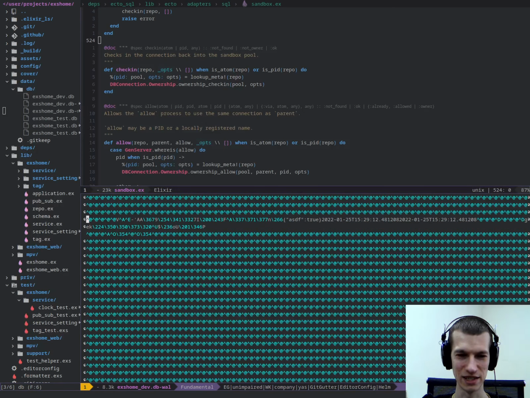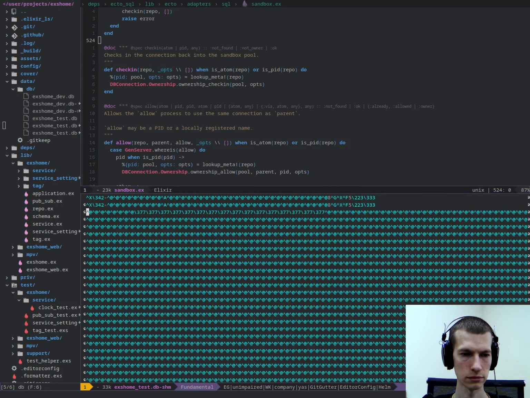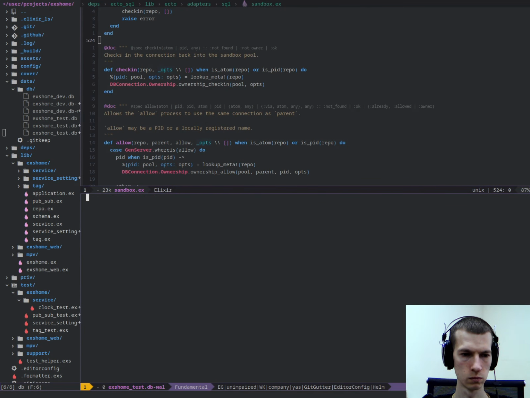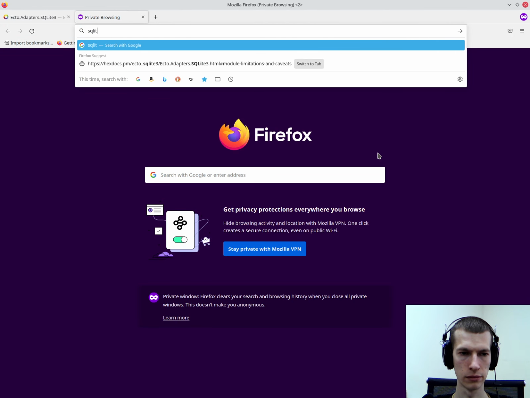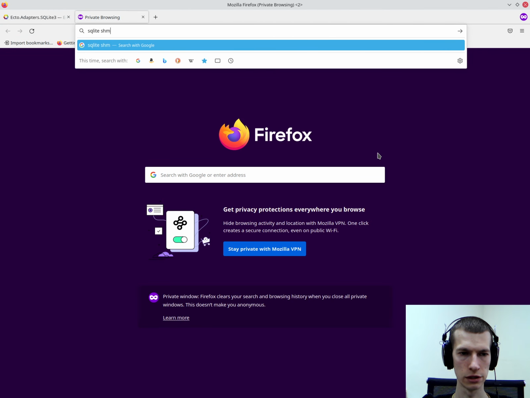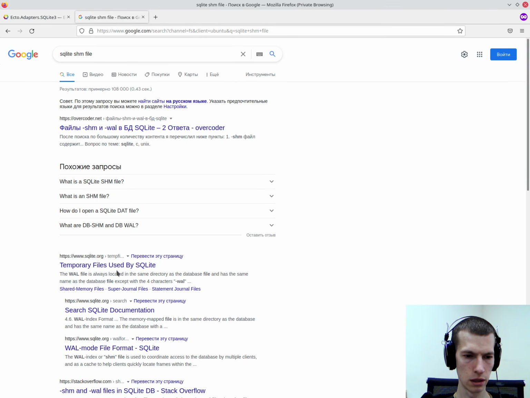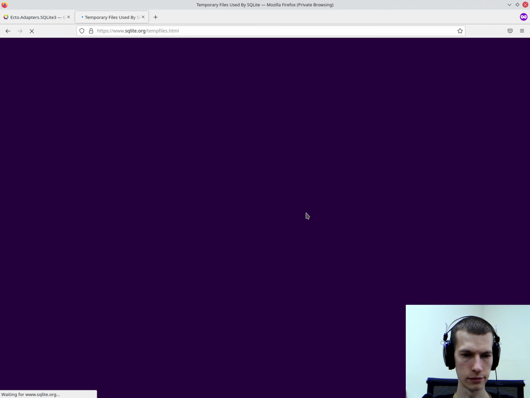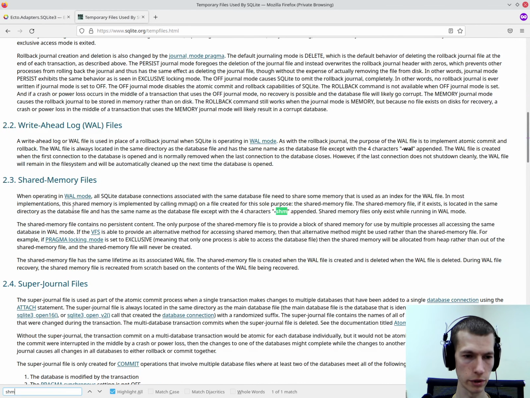We have ASDF inside it. This is right. This SHM file, shared memory.